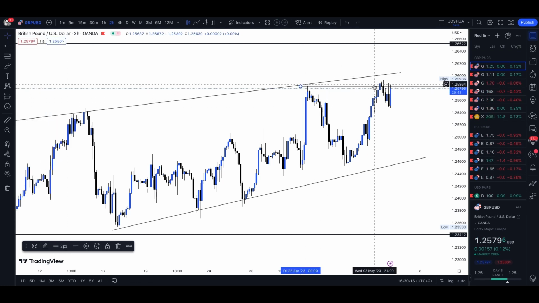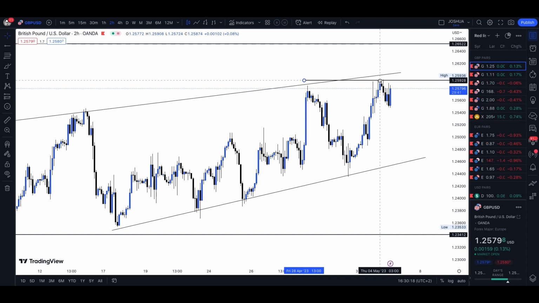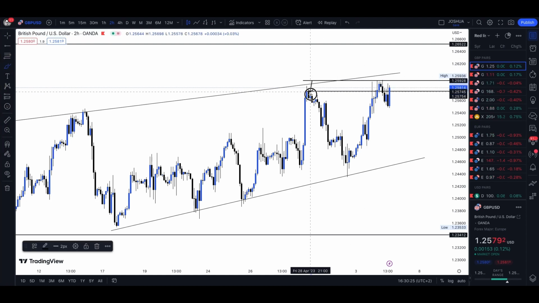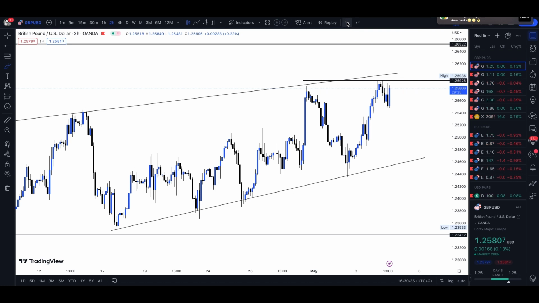We're having this high that was disrespected, creating a new high at that point. This is our previous high, making this area a sensitive level where we are able to expect a move to the downside, or the market could push above this particular point in order for us to look for further buying opportunities.